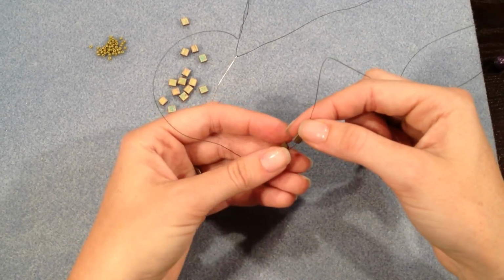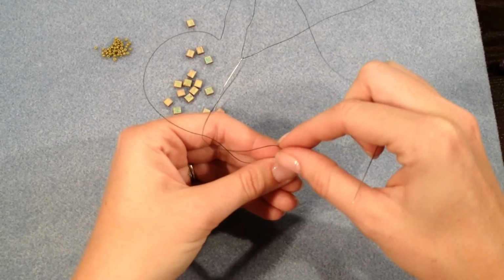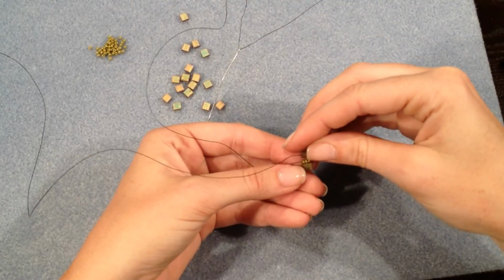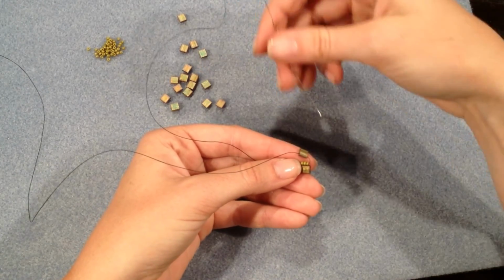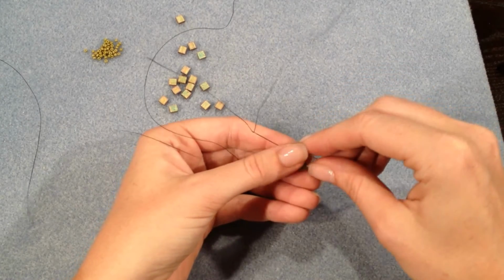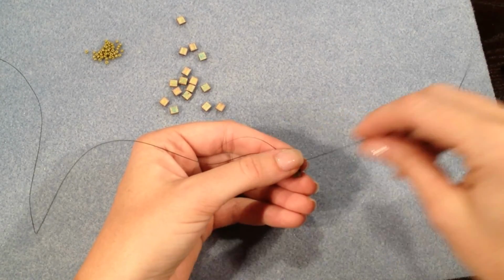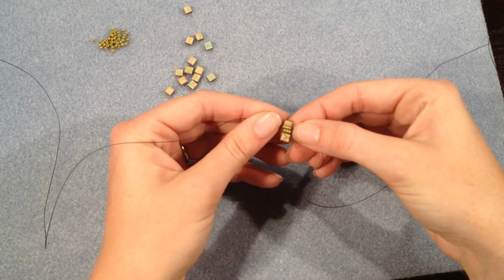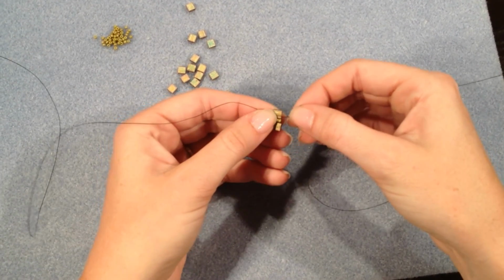So I've had my needle going one direction. I'm going to fold the Tila over in place, just because that makes it easier to hold. And I'm going to take my needle through in the opposite direction. Again, pull the thread through the whole way, and that'll force it to lay right over the top again. I'm going to continue doing this.